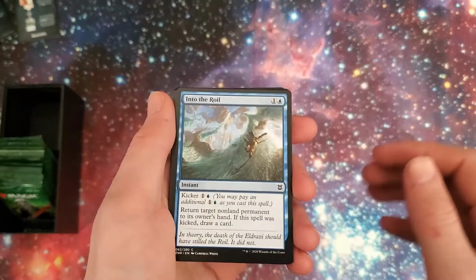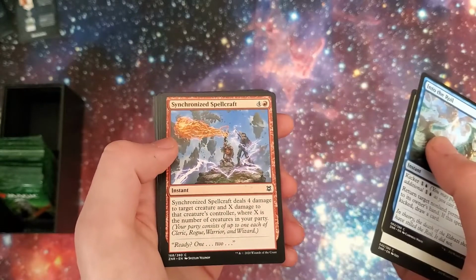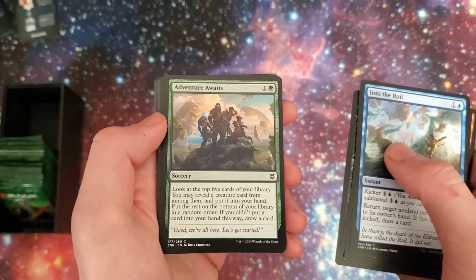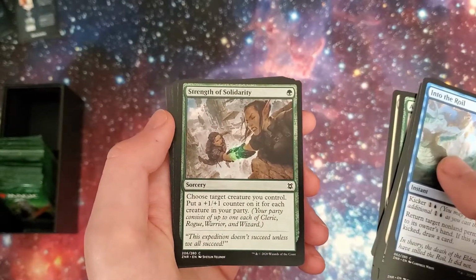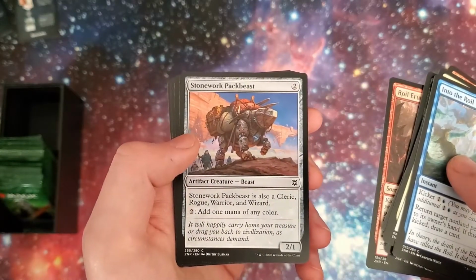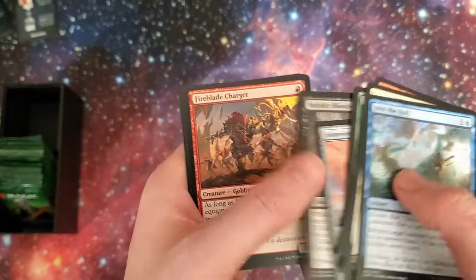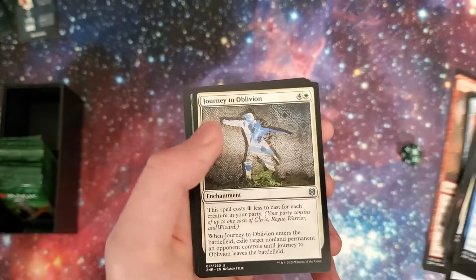There we go. We got Into the Roil, Smite the Monstrous, Synchronized Spellcraft, Hagra Constrictor. All right. Adventure Awaits, Dauntless Unity, Strength of Solidarity, Roil Eruption, Stonework Packbeast, Malakir Blood-Priest. That's a Vampire Cleric. Fireblade Charger is our uncommon.